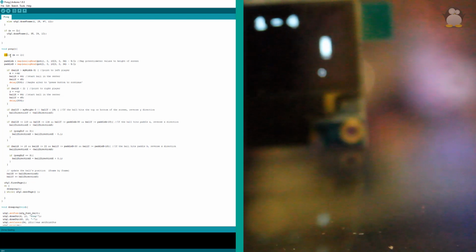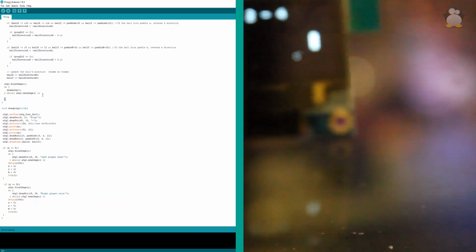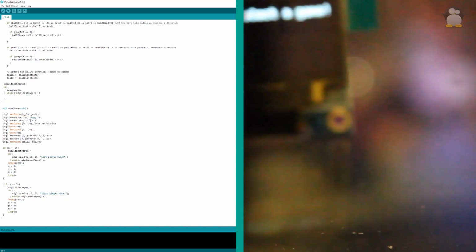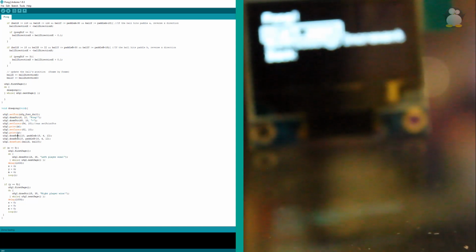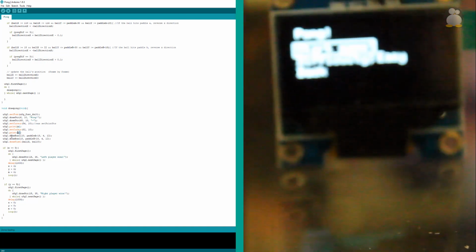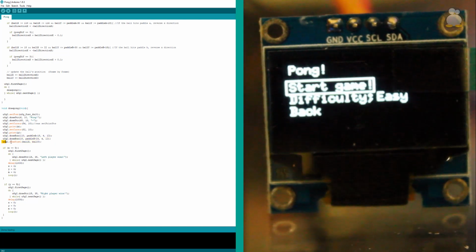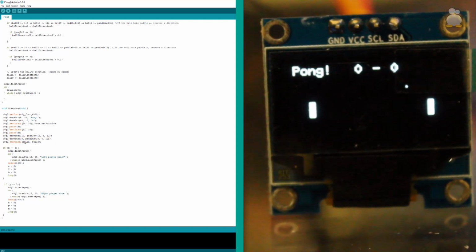And this code all keeps running because of this while statement, so while m equals 1, and m is only set to 0 if a player wins. So you can see that down here. So we're setting our font, drawing Pong at the top of the screen, a dash, and then the score of each player. X and Y is the score of each player. And then we're drawing a paddle here, and the ball here.